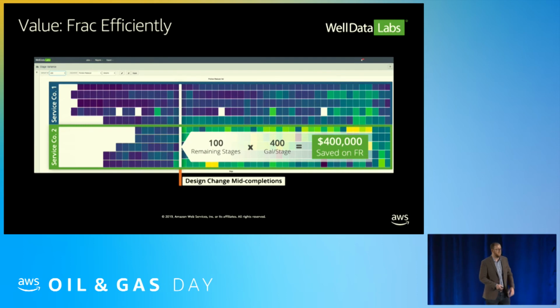This is one of my favorite stories. If you're a Data Labs customer, you've seen this graph before because we love it. The reason that we love it is because we got an email one day from a customer, and he said, "You're never going to believe this. I was sitting at the pool on my iPad, and I just took this screen cap for you and sent it to you because while sitting here, I just saved more than enough to pay for your software this year."